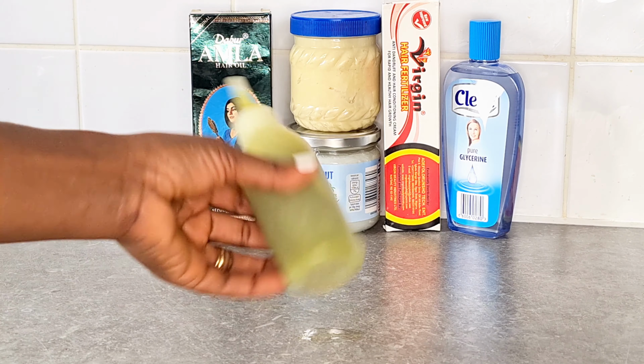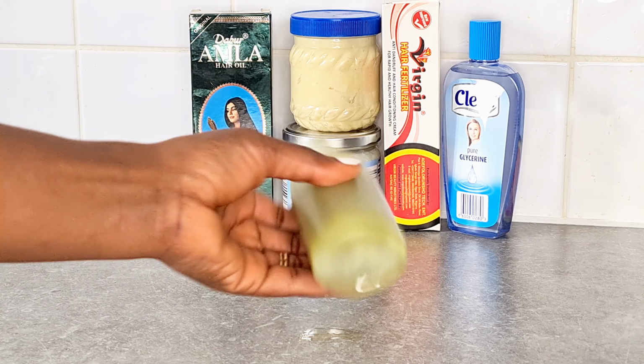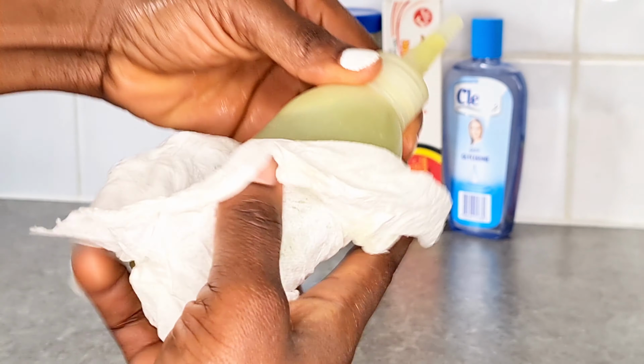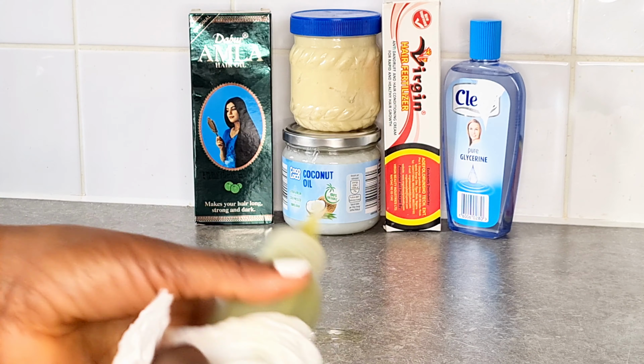After I pour it into the bottle, I shake it, because as you can see, there are still little pieces of solid, either coconut oil or something like that, in it, which will make it all dissolve together. Also I clean around it just to wipe off the excess oil, and that is it. And this is how far my hair has grown. It has shrunk, but you can see the length is there. It's really growing very fast, and all because of this oil that I made.